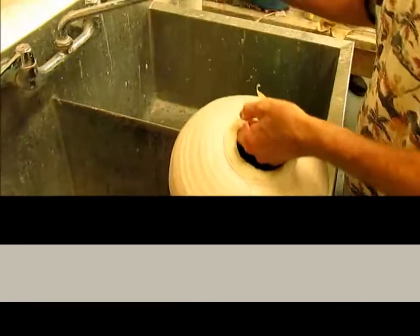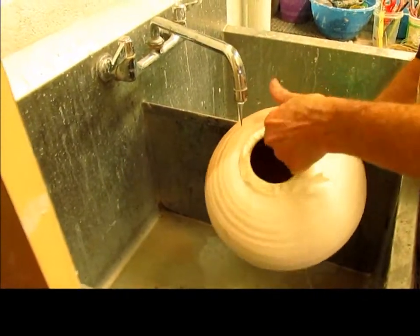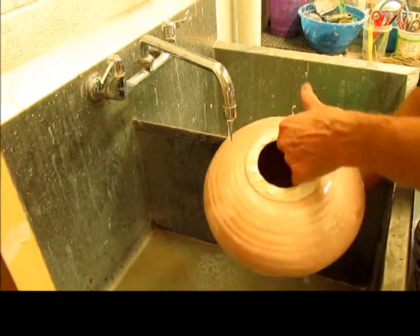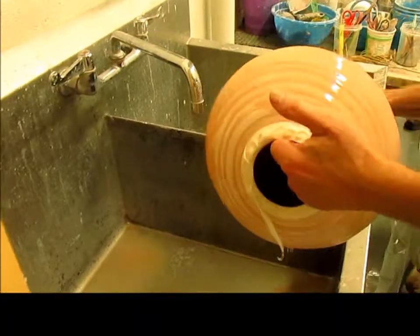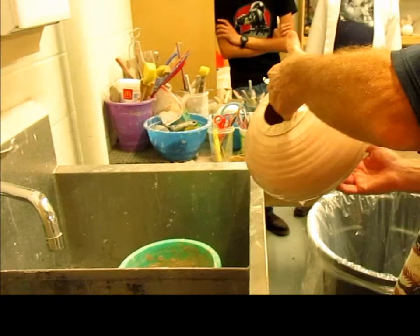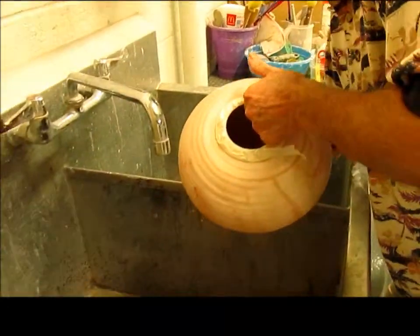I'm going to go ahead and wet it because I think it might help it release. Maybe part of that out there didn't break off because I didn't wet it. And the other one I did wet and it did drop off better. What's that? Wax. Oh, wax. I don't know.